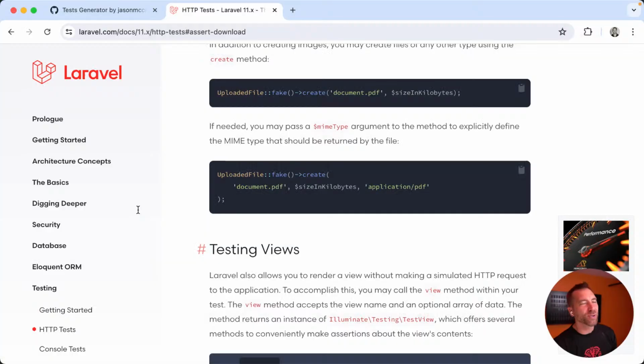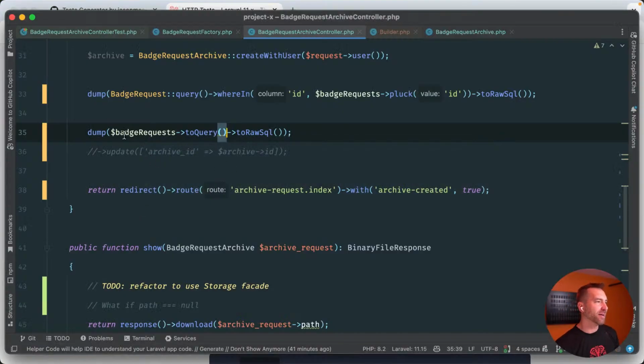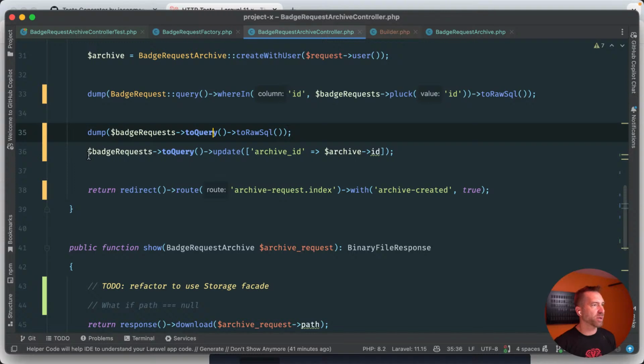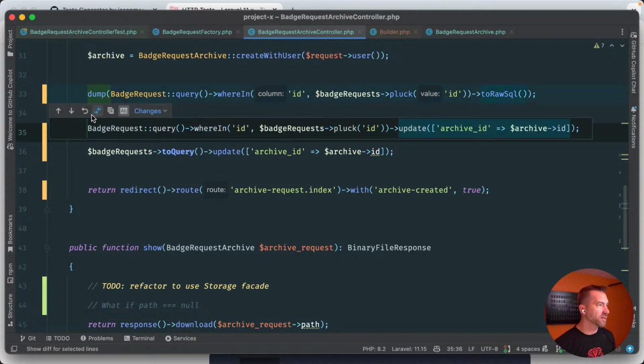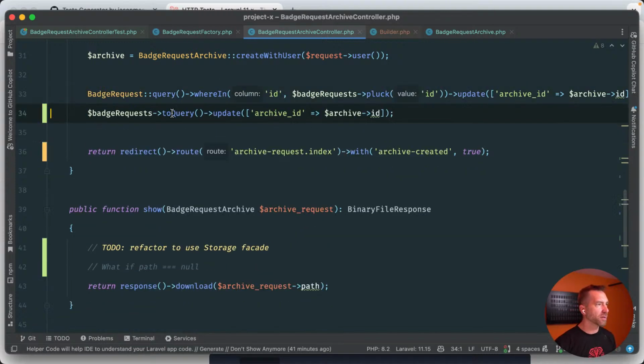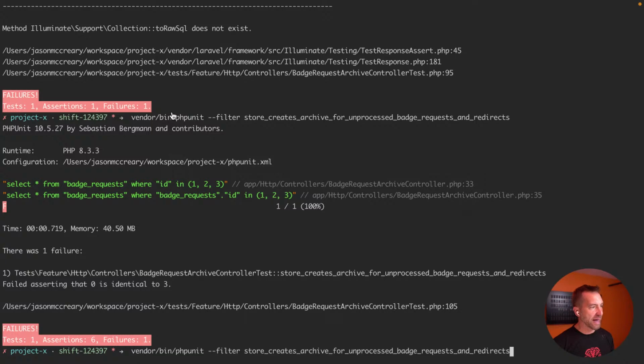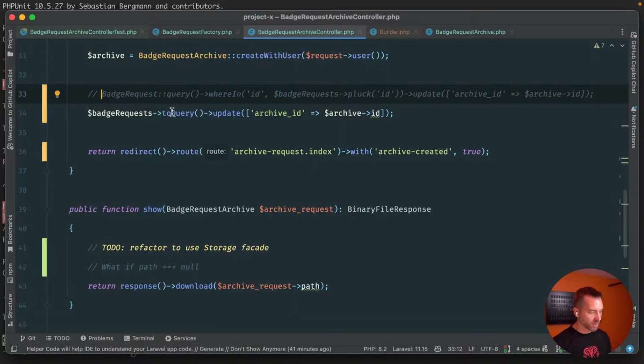So you could do this. You could do this. Let's just bring back the old one, so it's easier to see. So this passes. Yeah, this passes.